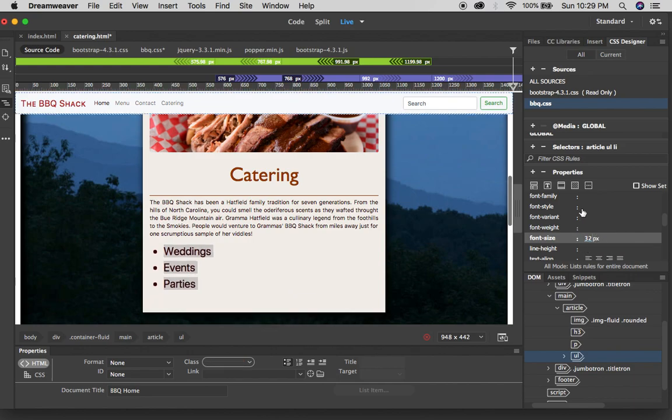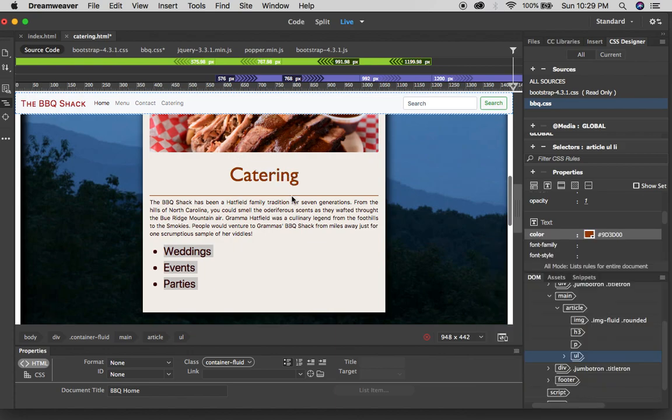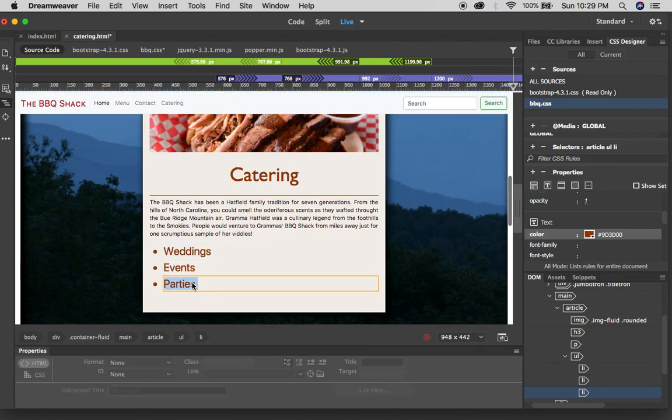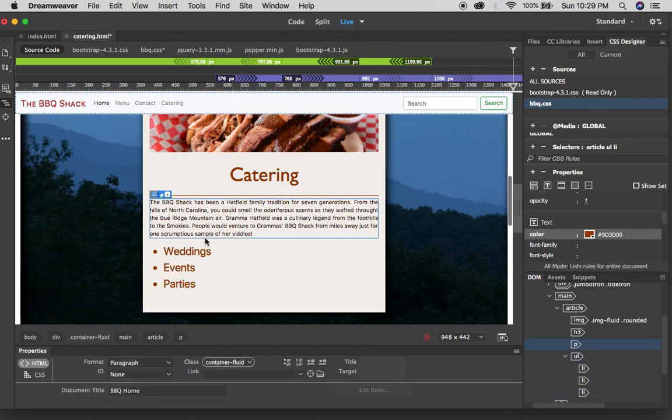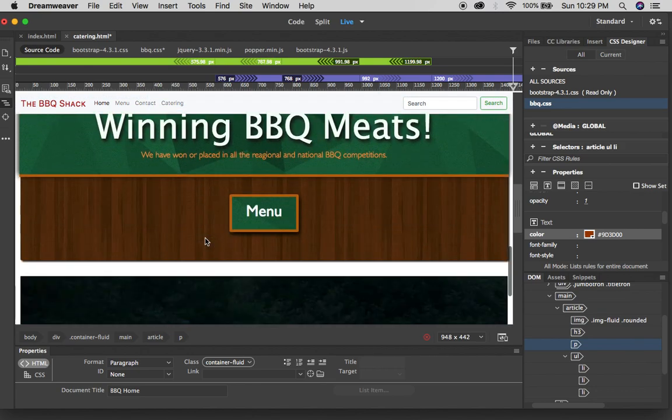Here we are. Font color. Good, and I could make these links if I wanted to, if I had other pages. And there we go. So that's information about catering.